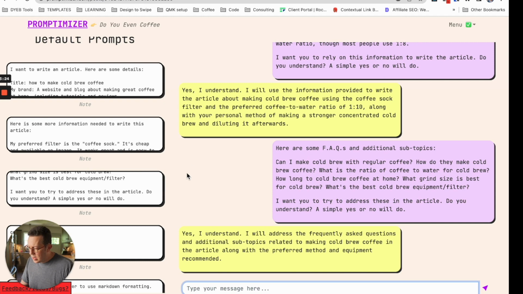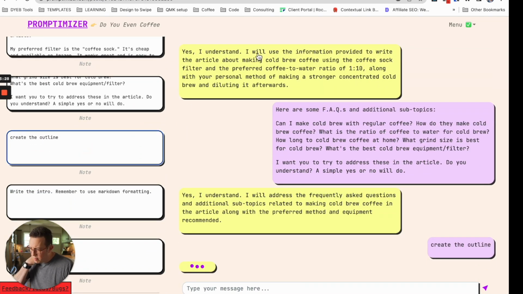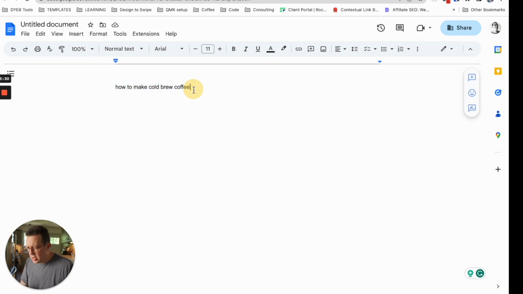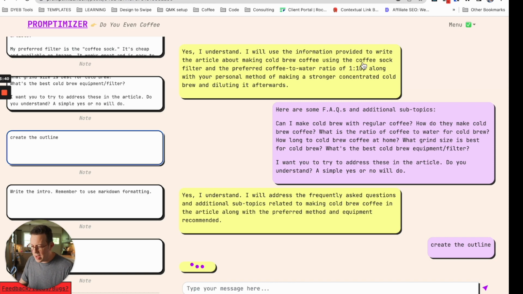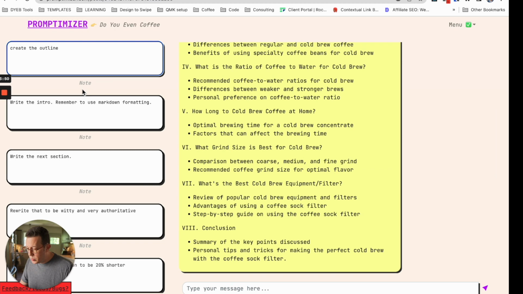So let's create the outline first, and I'll put it in this Google Doc just to reference it. You can always edit the outline a little bit if you wanted to as well, although it usually does a good job since I've already done the heavy lifting on this blog post. I entered in the facts, and now I'm just going to click prompts and let ChatGPT do the rest of the heavy lifting. It will take a minute or two to do the outline.